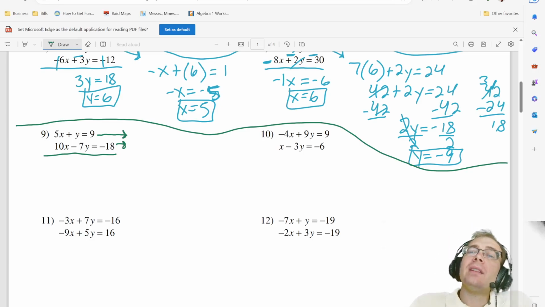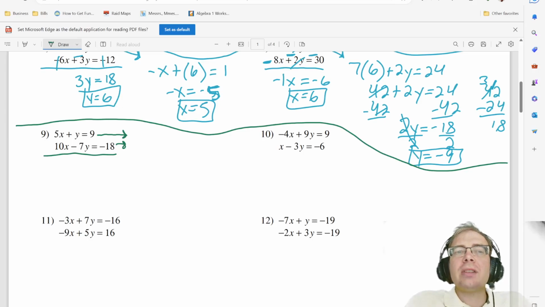But in the last few, all we had to do was change the sign of something and then we can get things to cancel. Now we can't do that either. You have 5x and 10x. Doesn't matter which one you make negative. There's not going to be exact opposites of each other. And then with the y's, it's y and negative 7y. It doesn't matter which one you change the sign of. They're not going to be opposites of each other because the coefficients, the numbers multiplied by the letters, don't match.